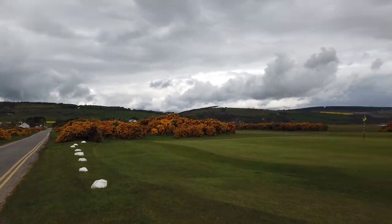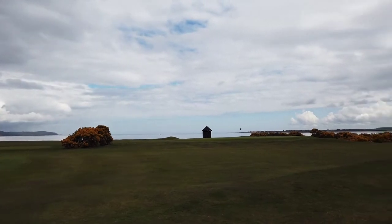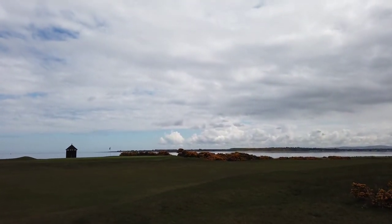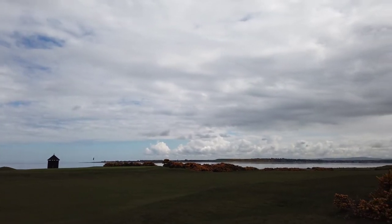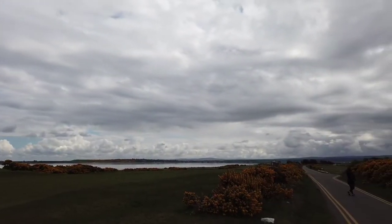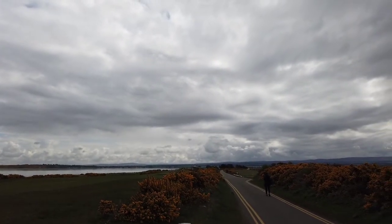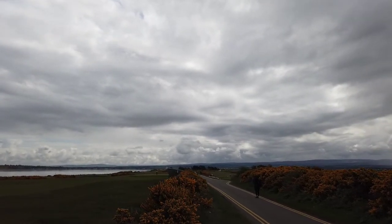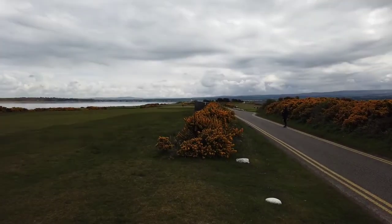So I'm just the way ahead up, and here's the golf course, and there's the Moray Firth, and through the orange broom — I'm not sure if you'll capture it with this thing — but that's actually Fort George. And there's a wee bit around to the right following the golf course, and you'll actually see just in front there, maybe through the tip. I'll come along this way about where the guy is on the green, and that wee light house there, that's Channery Point.